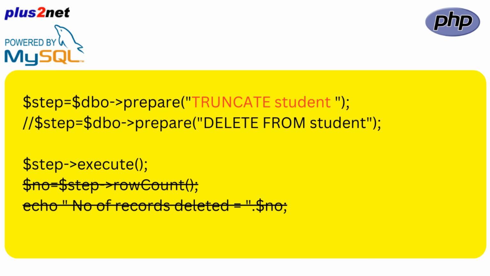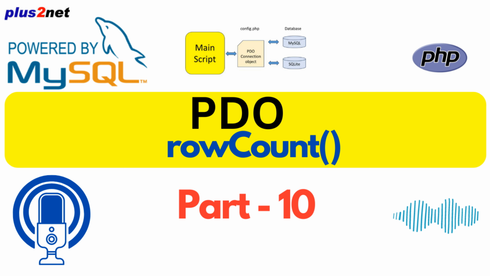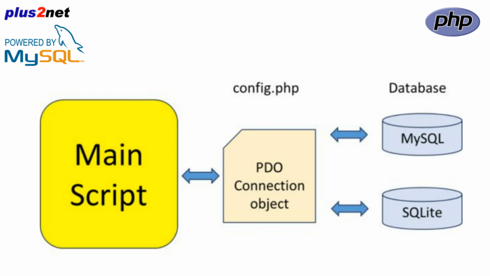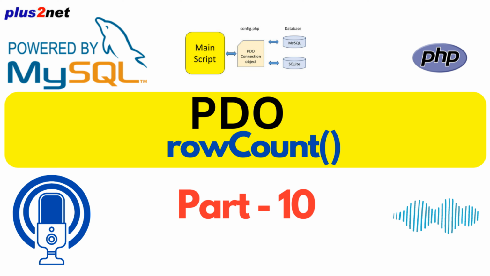You're exactly right. rowCount is designed to track the effects of specific database actions that modify individual rows. When you truncate a table, you're wiping the slate clean, not making changes row by row. It'd be like trying to count the missing cookies after someone already devoured them. All the evidence is gone. A very apt analogy. But speaking of actions and their consequences, let's dive into a practical example from the article that really brings home the importance of rowCount, particularly when dealing with those critical database updates.